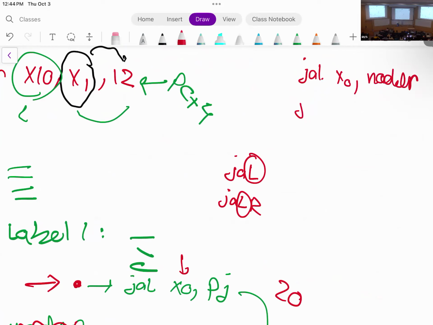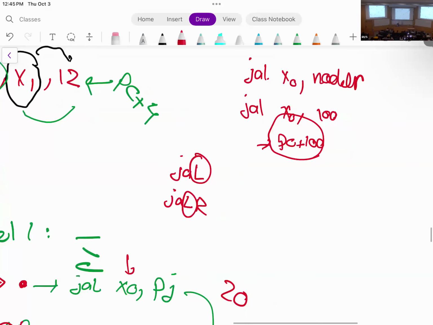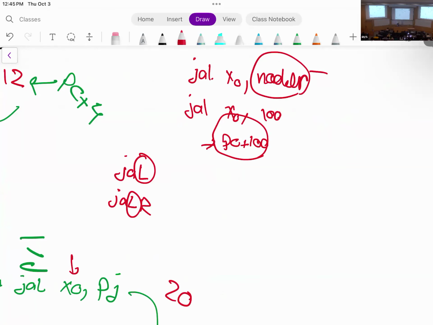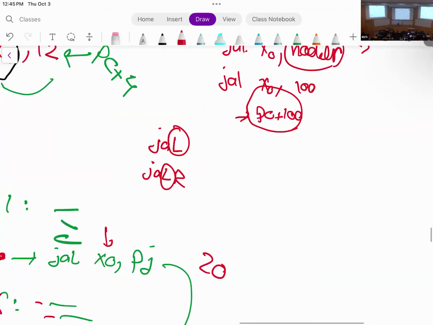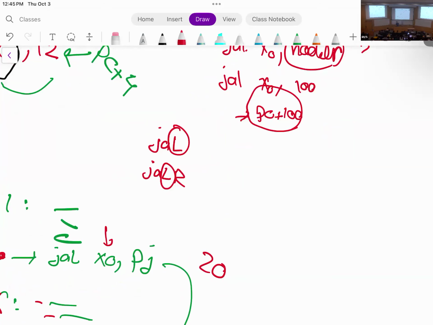Or you have JAL, X0, and some number, let's say 100, which means that PC plus 100 is the destination address. In the label case, we don't know what the destination address is. We just know that this is the label. So the compiler is actually going to generate that number for you. So it's convenience.